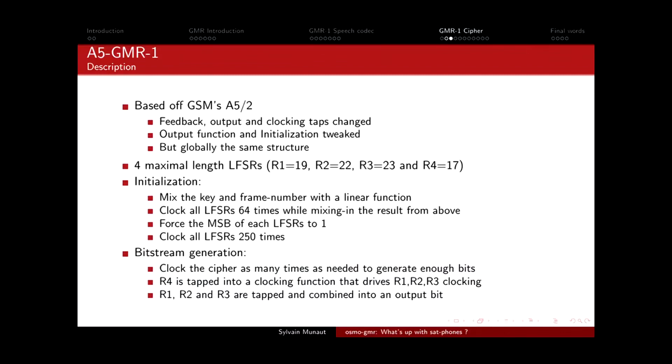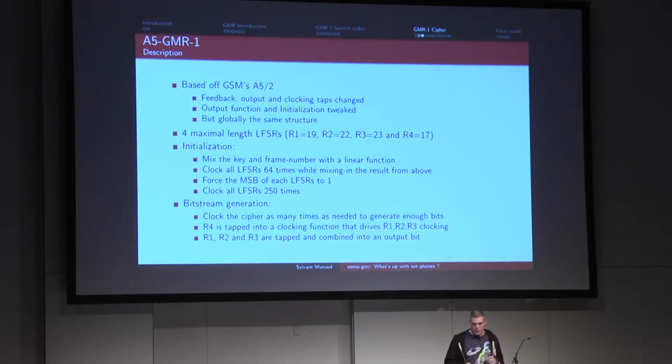This cipher obviously has an initialization step, where you basically take the key and the frame number that you want to encrypt, and you have some process to initialize the LFSRs with those data. But really the only thing to retain is that this initialization process is entirely linear. There's only XOR and LFSR being involved. So that's pretty much the thing to remember. The actual irregular clocking is only applied when you generate the bitstream for encrypting the frame.